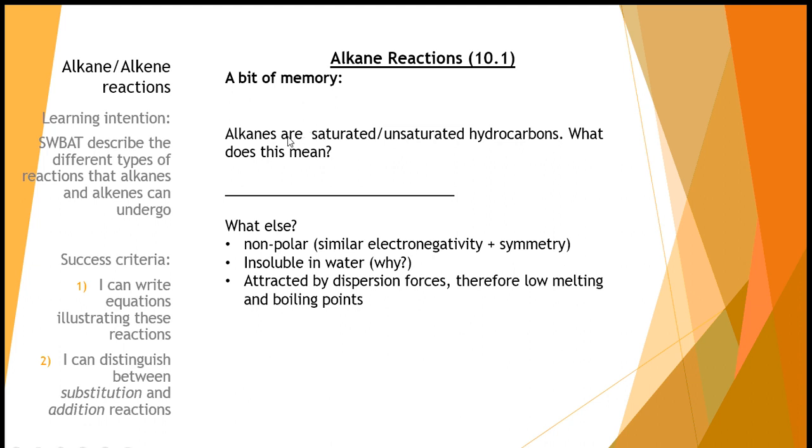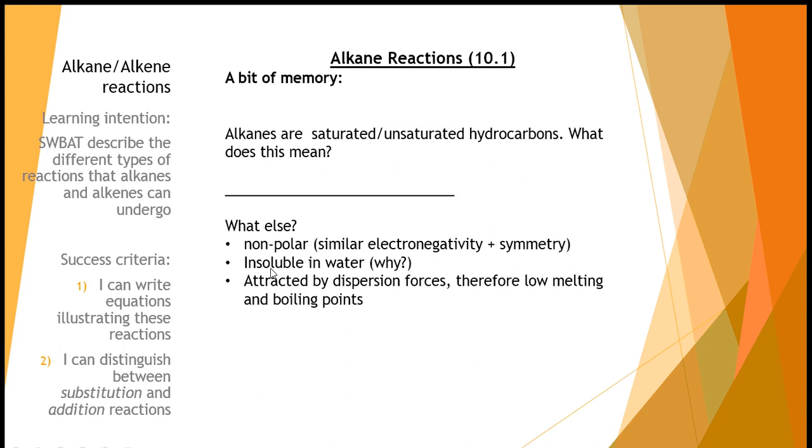Not only do we know that alkanes are saturated, and are saturated because they have no double bonds, that all the reaction points have been taken. They're also nonpolar because the carbon and hydrogen have a very similar electronegativity, and they're also symmetrical, so there's nothing there to cause a difference in electronegativity and then make something polar like a magnet.